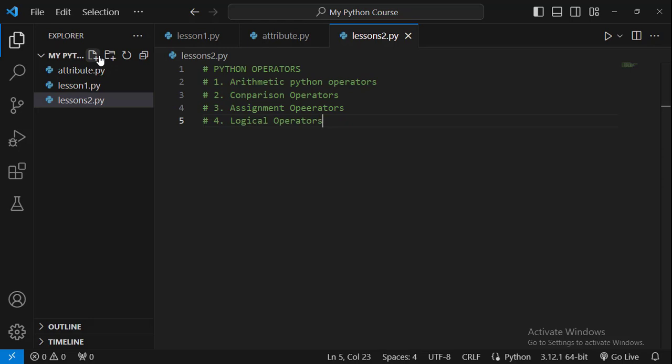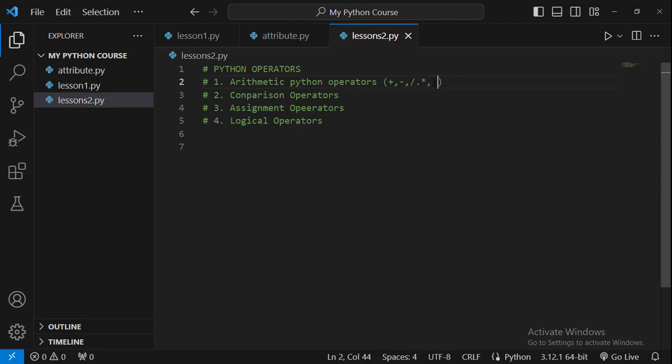So let's quickly look at the number one, arithmetic. Arithmetic has to do with some of these mathematical operators like plus, subtraction, division, multiplication. Yeah, we use asterisk in programming to denote multiplication.